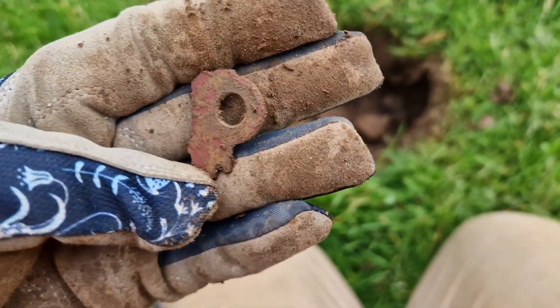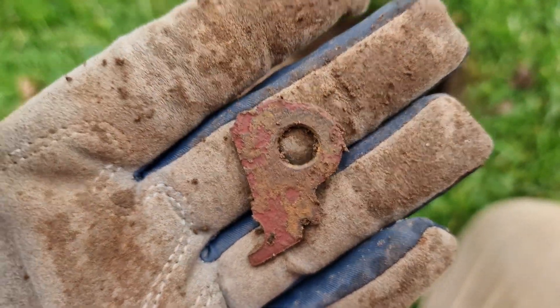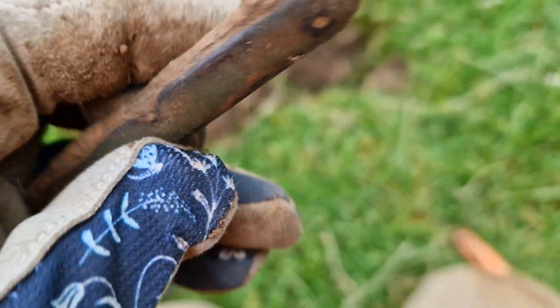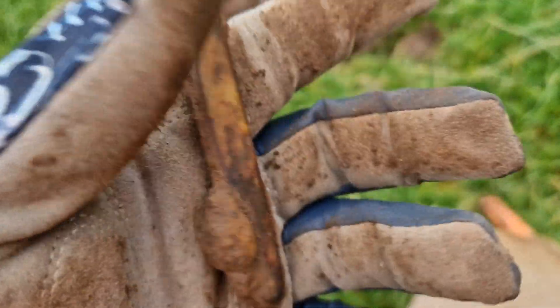It's a P for poo. I don't know what that is, I'm just glad it's not iron. I've just dug so much iron. There's a nice little pen knife there — look at that. Been in the ground a while, completely rusted. I think it's got like a fake turtle shell effect on it. Yeah, that's nice.